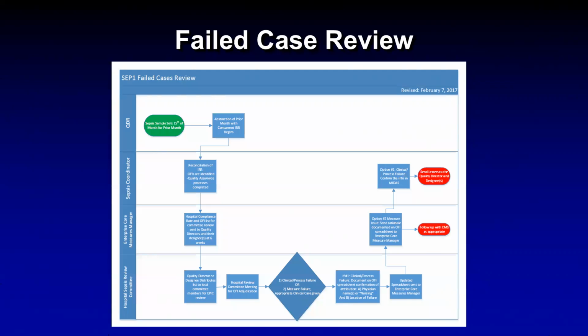And essentially the core focus of the committee is to look at, was it a true process issue? Was there an opportunity for improvement of care? Or we do on occasion have cases where it's a core measure issue. So then we use those cases as examples to share with the measure stewards and further clarify with QualityNet so that we can hopefully have an impact and improve the measure.